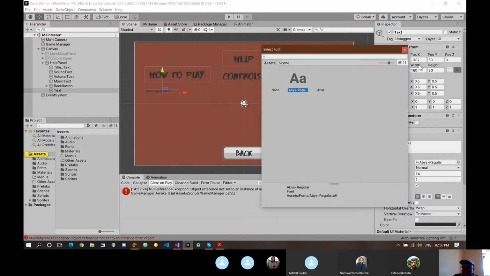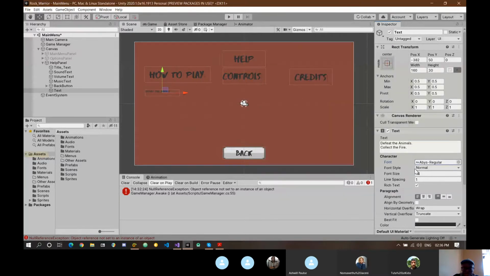Change this. And move it here, increase the height, make it 100, make the width 250, which is 150. Yeah, we just move this here.